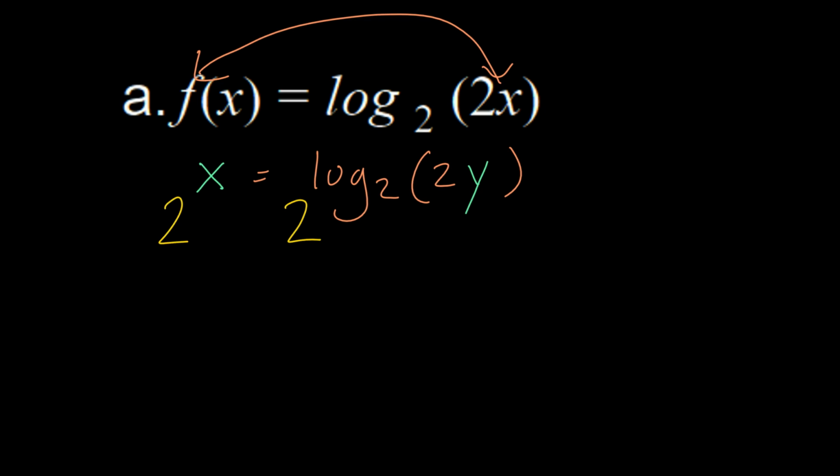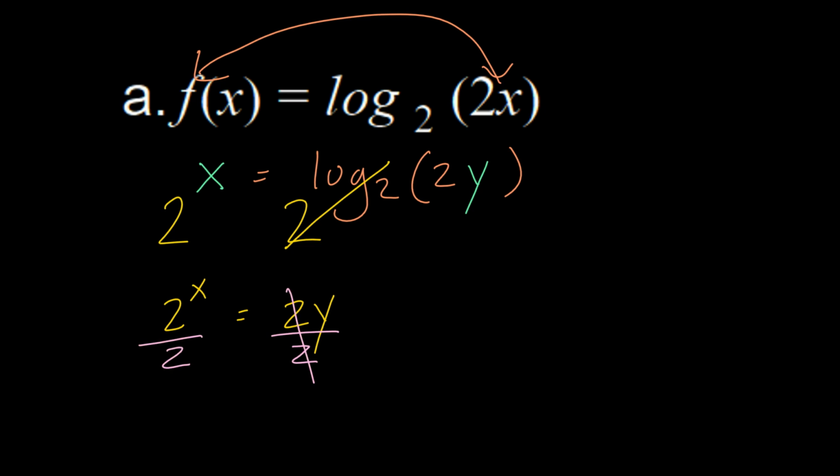So on this left-hand side, I have 2 raised to the power of x is equal to, what happens on the right-hand side? Cancels out. Yes, 2 raised to log base 2 cancels, and you're left with just 2y. Not being logged anymore. Now what? Yes, we need to get the 2 off of the y still, so I divide by 2.